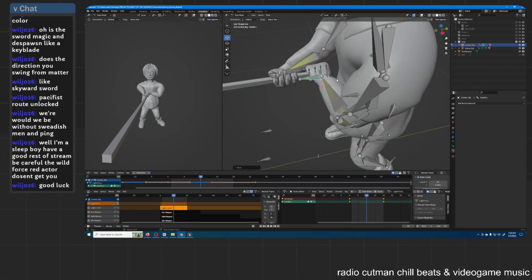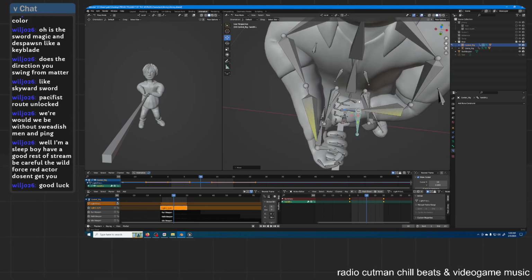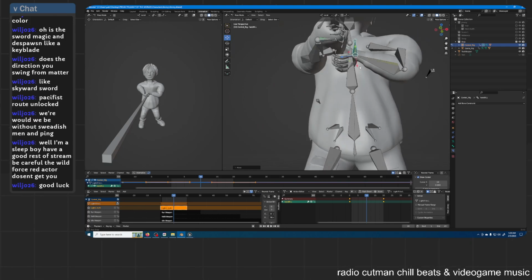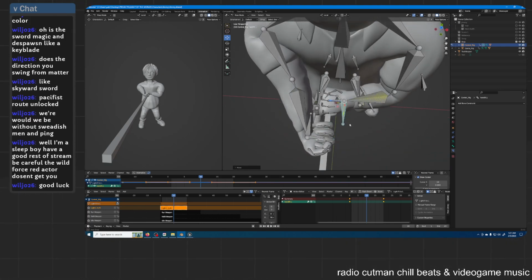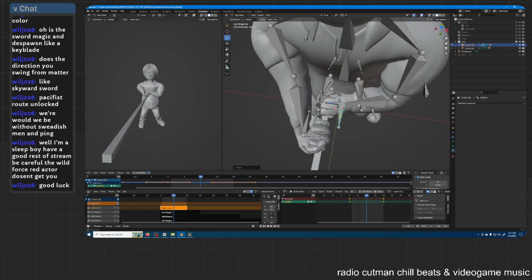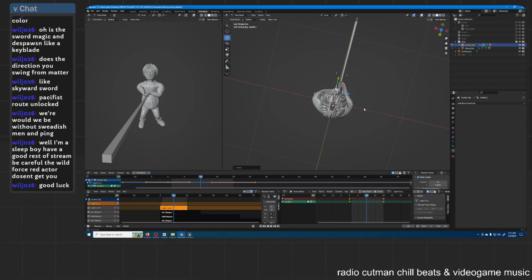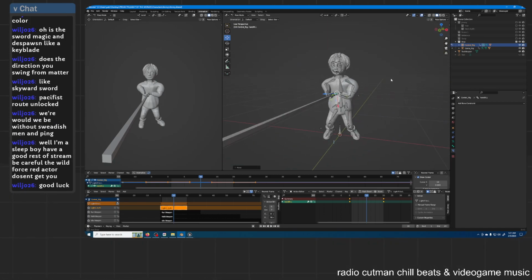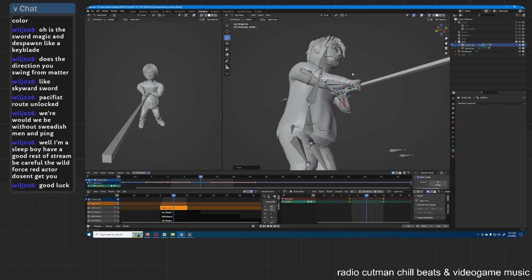Okay, here we go. I know there's a way to parent two points to an object so that you can always have both hands on the object at all times, which might make this a whole lot easier. All I'd have to do is move the sword and both hands would move along with it.